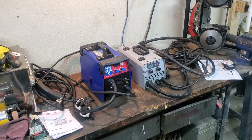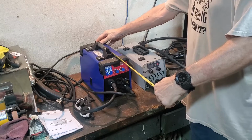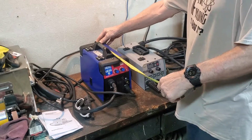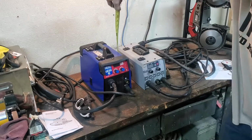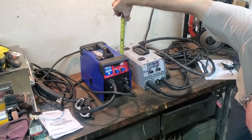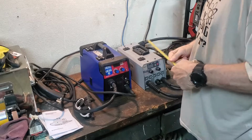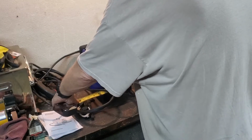Okay, let's get some measurements. We are looking at front to back, about 12 and 3/4 inches on the Vevor. Its height, not counting the handle, is 9 inches. Counting the handle, it's pretty close to 11. And its width, I couldn't remember what the other measurement was going to be.